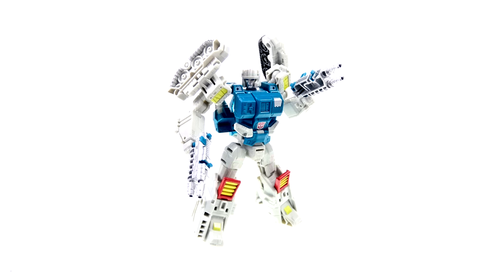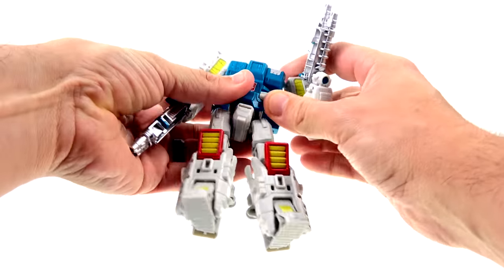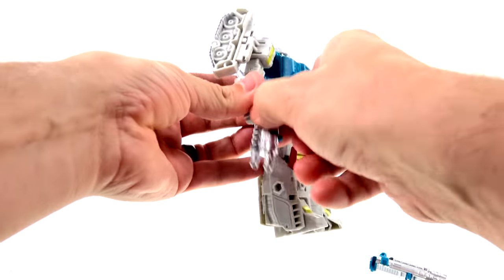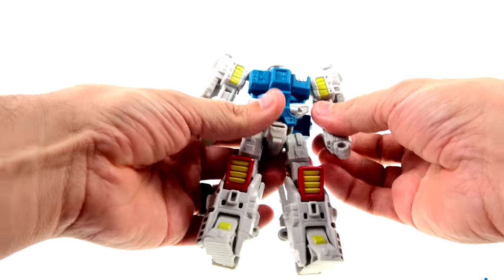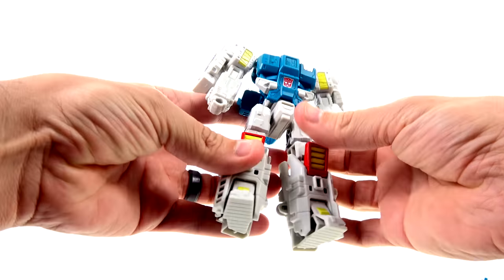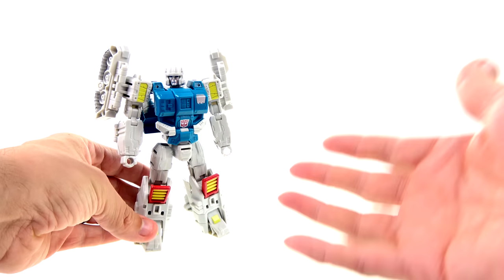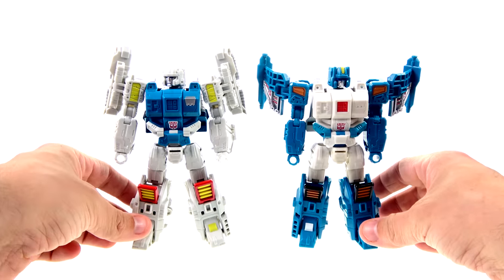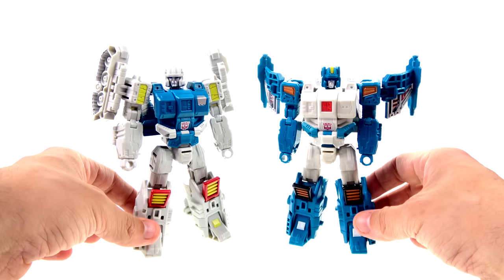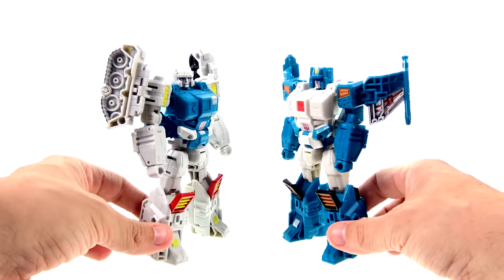And in my opinion, here again is a perfect representation of what Hasbro can really do. Yes, a lot of this figure is reused, but it works perfectly for the character of Twin Twist and of course Topspin. I mean, the originals were very much the same as well. They utilized a lot of the same parts, obviously, and it's the same thing with this. So they really do nicely kind of homage that original sort of thing, but update it and paint it differently enough that it really does look like two different characters. I mean, obviously there are parts that are similar, but that homage factor just works out perfectly in this.